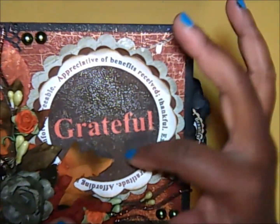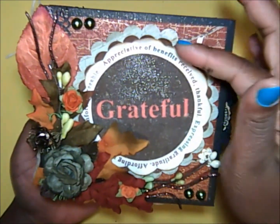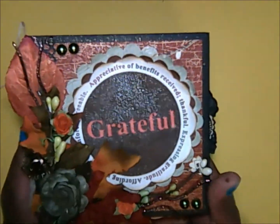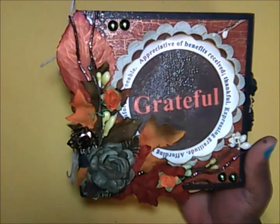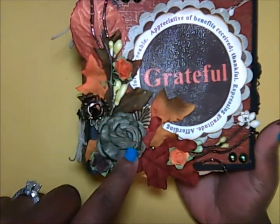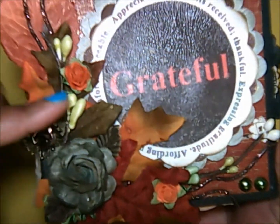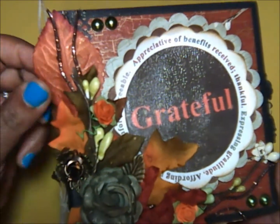And then I crackle accented the grateful, and I cut it in 3 different scallop borders, and then I kind of roughed them up and distressed the edges with vintage photo. I have some flat back pearls here in green, and then I just adorned the cover with tons of foliage. And this is Wild Orchid Crafts flower. This is Recollections here. These little buds are Recollections. This is from the Michaels section, that little springtime section they had.